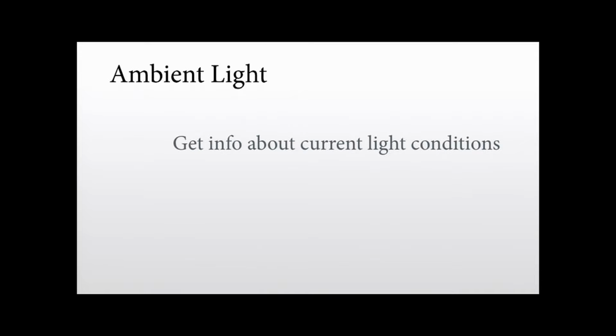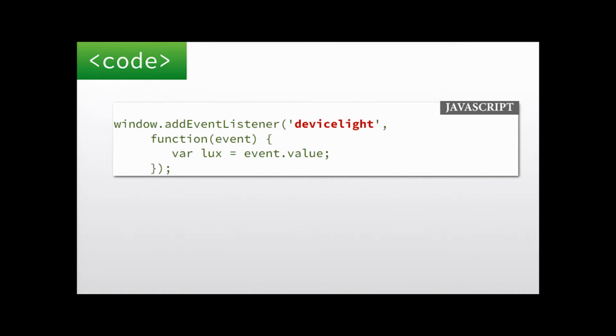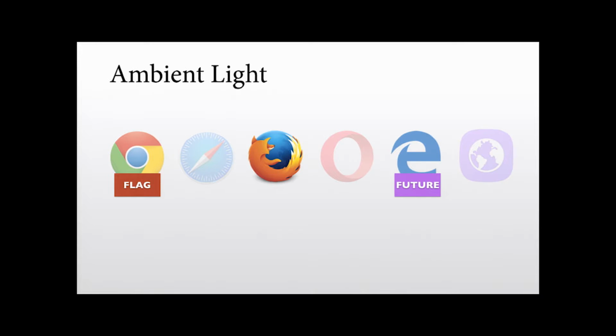The ambient light API is pretty simple. It will let you get info about current light conditions. It measures the information in lux. That's a unit that you need to understand, but basically, it's pretty simple. It's a device light event that will let you know if, for example, it's in a dark room or if it's daylight or not, and you can, for example, change your CSS based on that. So you can improve readability thanks to these APIs. Okay, that's already there on Firefox, and it was announced for the next version of Edge, and today in Chrome it's under a flag. So it's kind of experimental.